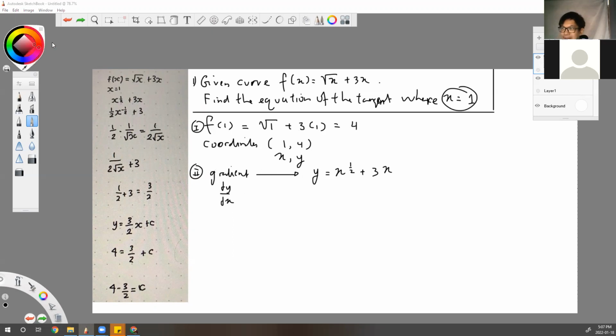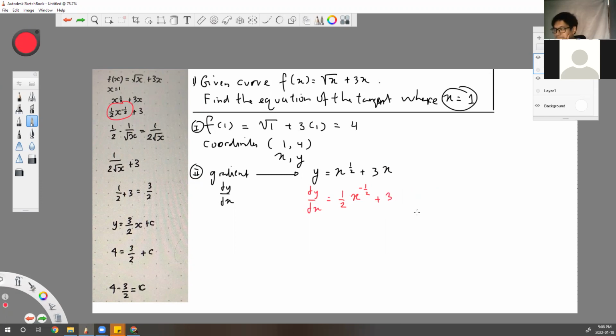So dy/dx. So I want to find the gradient. Is half, we'll put below, remember, x power half minus 1, or you can just do negative half. You can do it fast. That's good. That's a good thing. Plus 3 times 1, right? So 1, x power 1 minus 1, x power 0 is 1, so 3 itself. So let it be. So that's the answer.